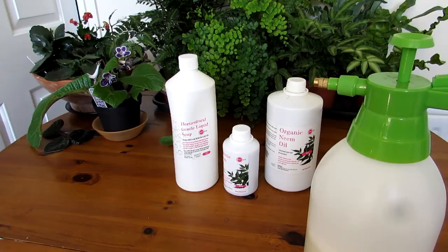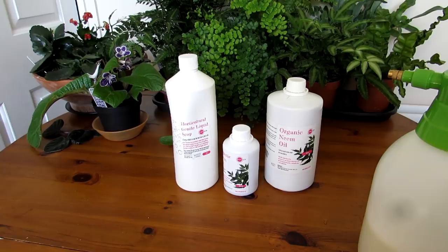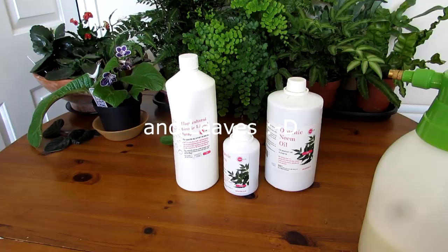Now, there are two ways of using neem oil once you've made the mixture up. One is you can use it as a soil drench. And the other one is to use it on the foliage, the actual leaves and stems of the plant. And in this video, I'm going to be showing you using it on the actual leaves and stems of the plant. And the reason being is, personally, I haven't got any experience of using it as a soil drench.